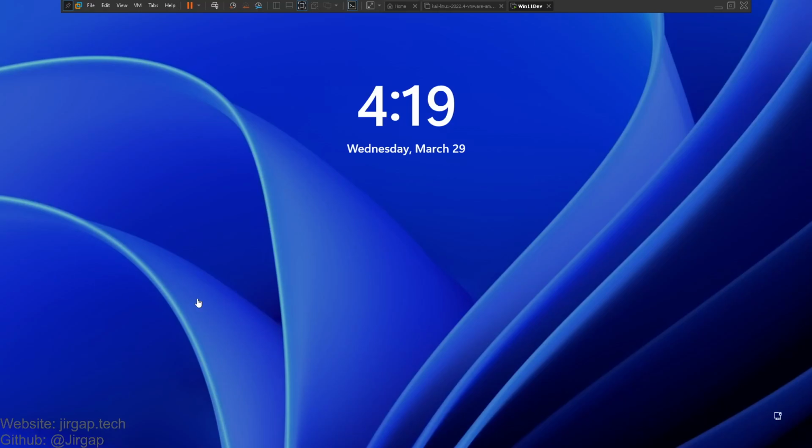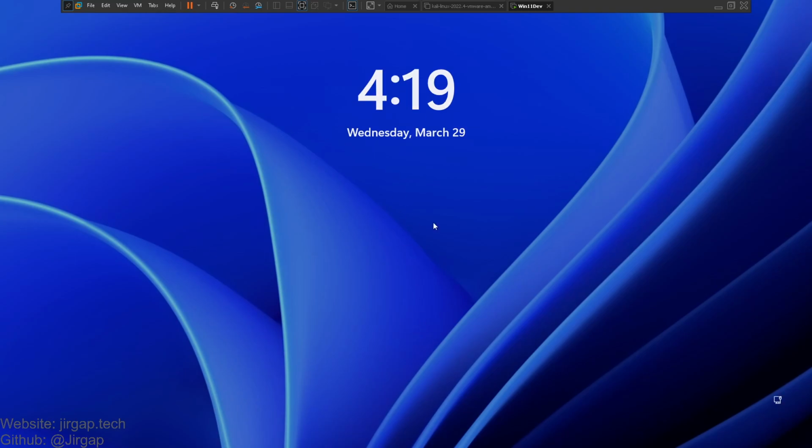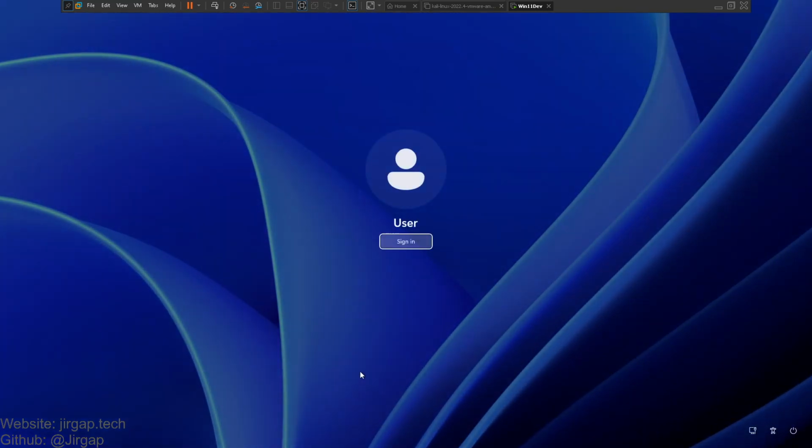So today in this video, I'm going to show you how to gain a persistent administrator command prompt just by having physical access to the computer itself. This is only for Windows machines, obviously, but all you're going to need is physical access to the machine and a bootable USB drive with a Windows installation media, which you can create using the Windows Media Creation Tool, I believe it is. All you need to create is a Windows 11 or 10 installation media bootable USB drive, and from there, plug it into your target machine.